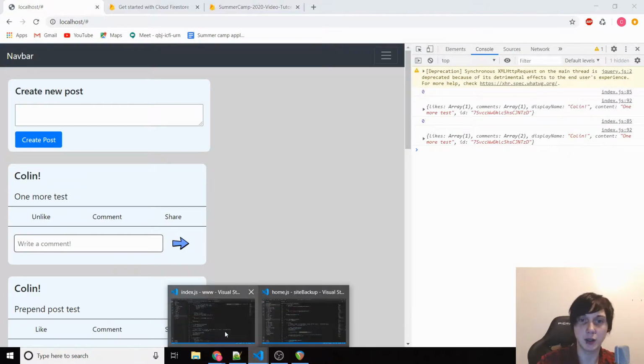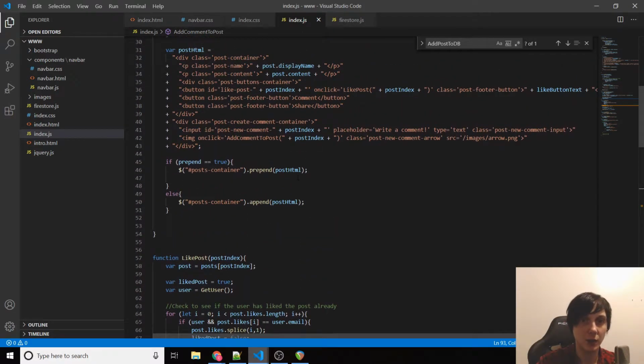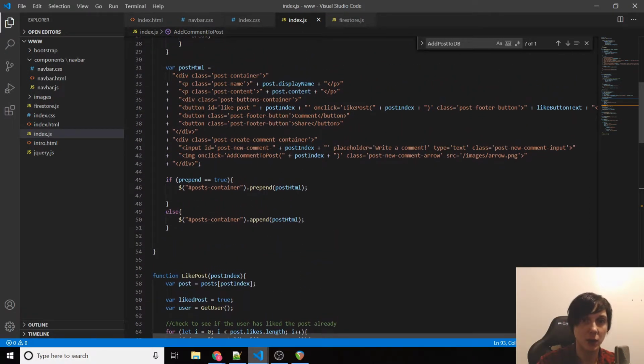Okay, so I'm going to do a little bit of a recap because I know there was quite a bit messed up there. So up here, we had this button right here where we were calling a function when you click this comment button. Right now, for now, the button's not going to do anything. It's just going to be there. Then we moved that function down into this on click onto the add comment to post. We're setting in the post index so that when you click the submit comment button, it will know which post we just clicked it from.